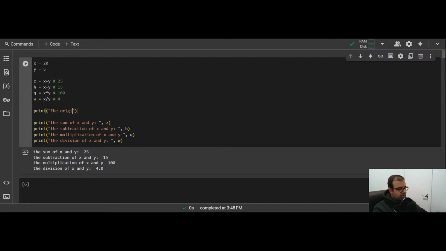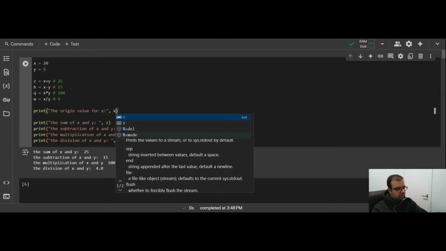So the original value for x, this part, because it's in the quotes, it is the statement or the string that is going to be printed in the output, and it is going to be like a message that we are writing here, or a note that we are writing in the output to increase the readability of the code. And I separate it with a comma, and then I write down x.